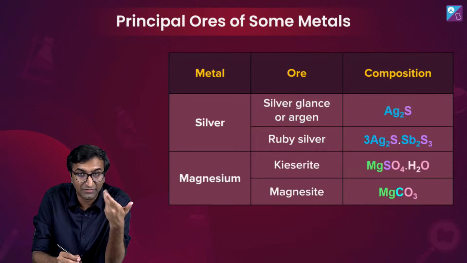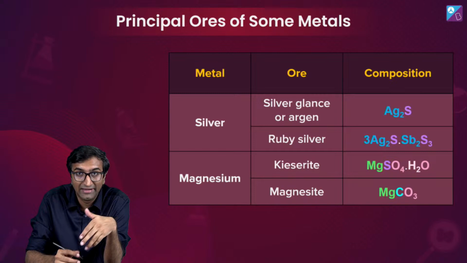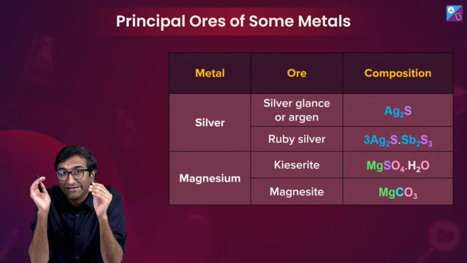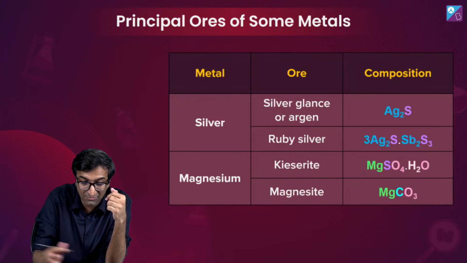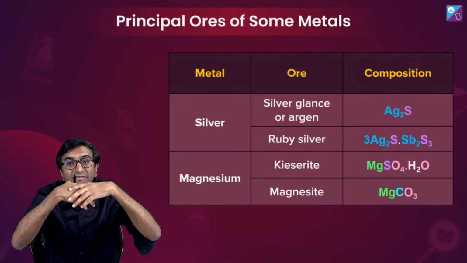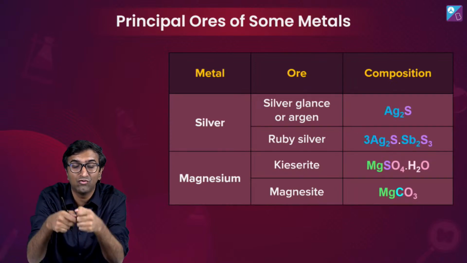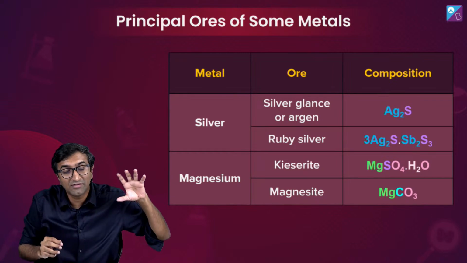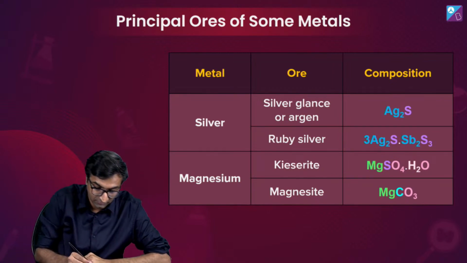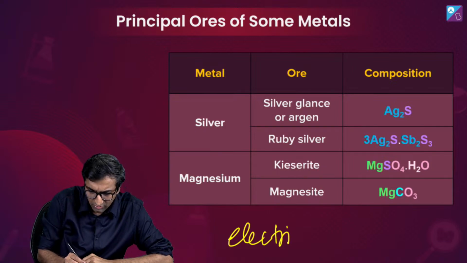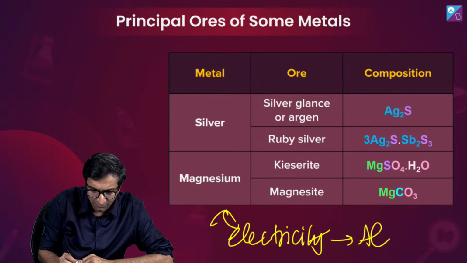Okay. So for example, silver is very, very dense, right? Silver and gold are very dense things, and they don't react with anything. So you're going to have to do something really, really crazy to be able to get silver out of its solution. Okay. Here are a couple of things here. Magnesium on the other hand is so reactive, वो किसी के साथ भी react कर जाएगा. Now किसी के साथ भी react कर गया तो इतना stable compound form करता है that you don't know how to get rid of it. You've got such a very, very strong stable compound. How do I break that bond? With electricity. ठीक है? We won't talk about magnesium too much in our talks, but we'll talk about aluminium instead. ठीक है? Principle is the same.